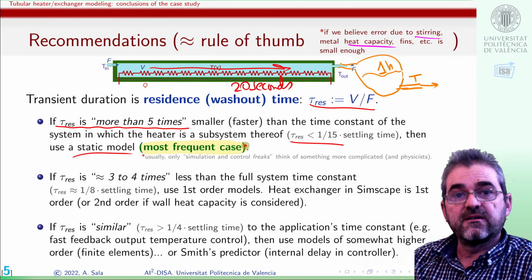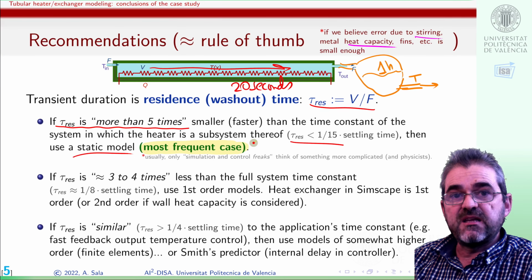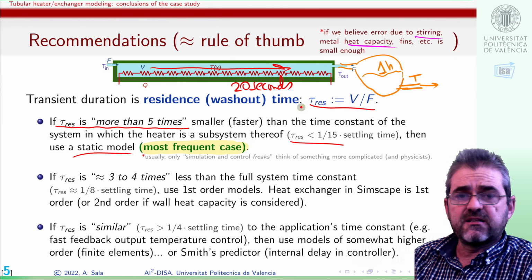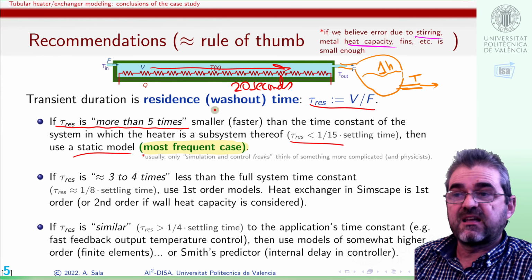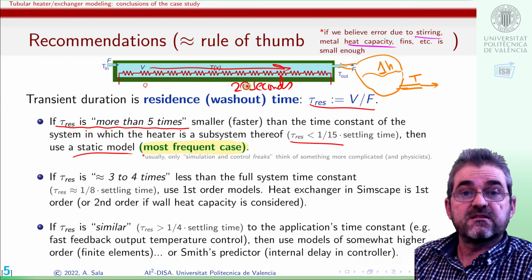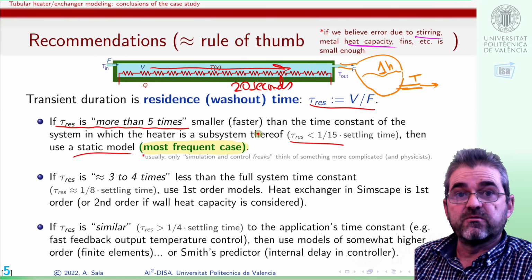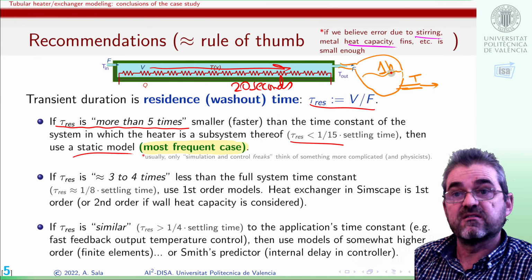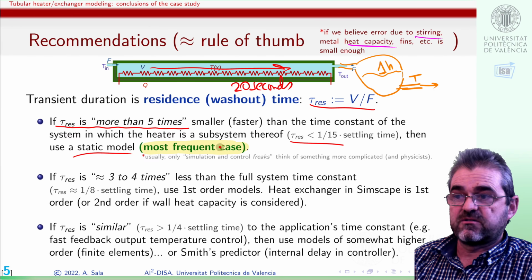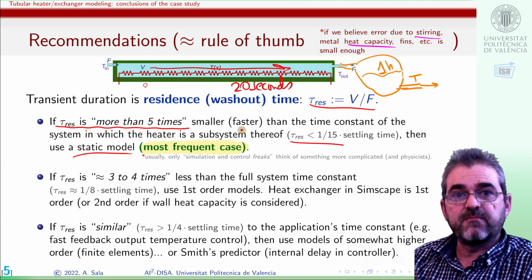When you study undergraduate heat exchanger, you do some logarithmic mean temperature difference formula, and you get these static gains. So with those static gains, you can operate a chemical plant with that heat exchanger if the residence time is in seconds and your storage tanks and chemical reactions have residence times in the range of hours. So as I said, in most applications, you will be dealing with this in practice.